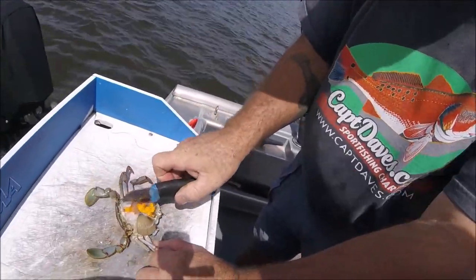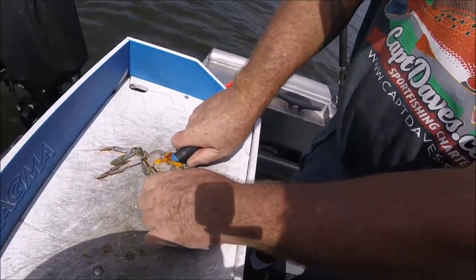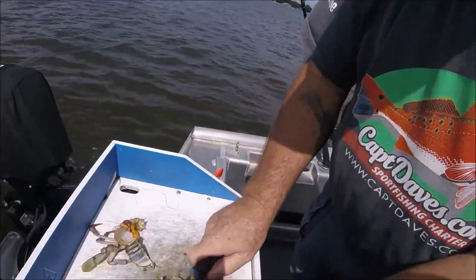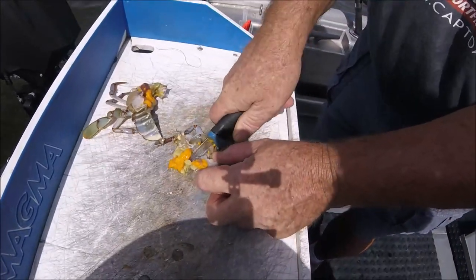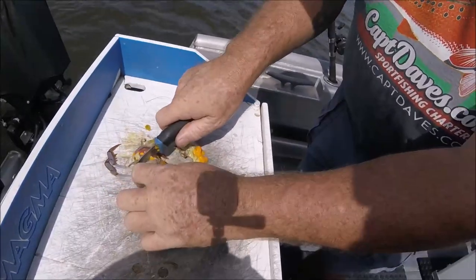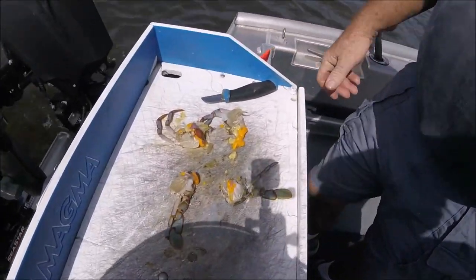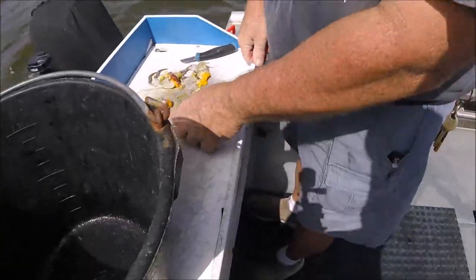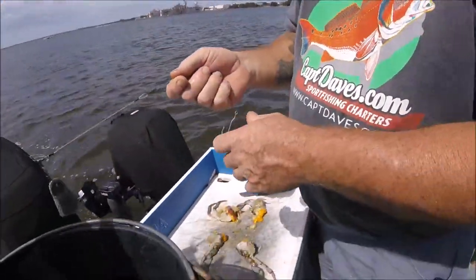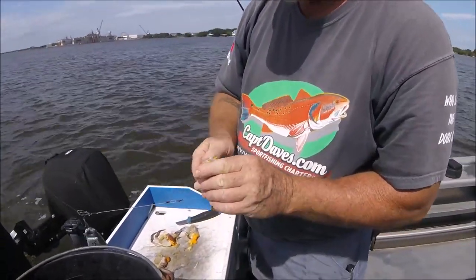Now you can either cut them this way, like this, right? That's what makes them wash out in this current. That's the reason they last minutes. Now you can kind of do this too. Don't last but minutes in this kind of current, but we're gonna try it anyhow. So let's get that hook over here. Alright, and then all we do is we take our number 4 true turn, bury it down in there.